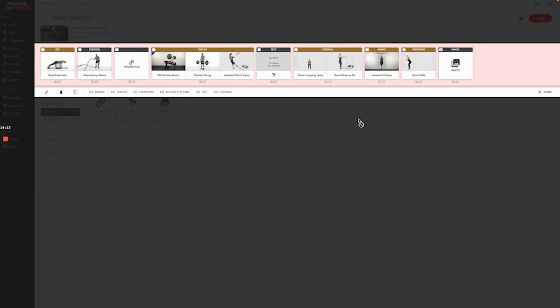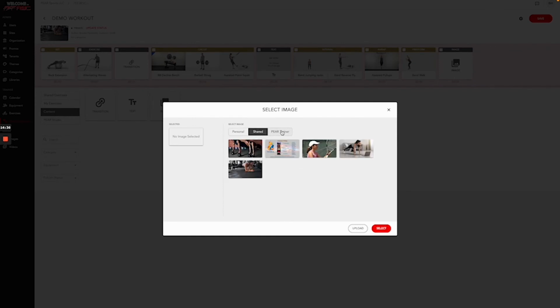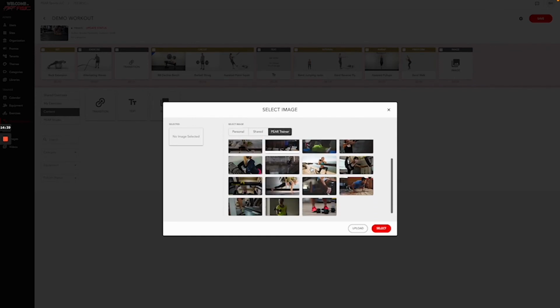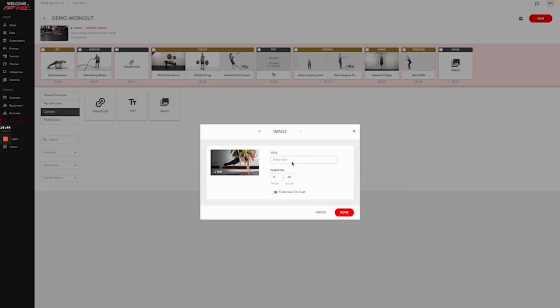And then, like I said, if you wanted to perhaps advise your team to stretch at the end of the workout, you can go ahead and hit that image block, set it at the end, hit edit, find the image that you'd like to use. I'm going to go ahead and do this one, and kind of say cool down. Don't forget to stretch, for example. Then we can make this longer if you'd like, and make sure that people have that on the screen for longer.